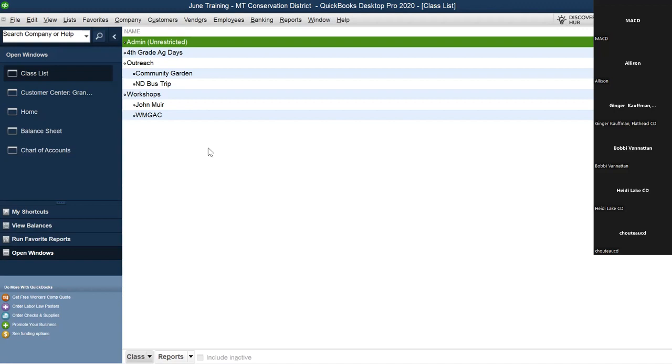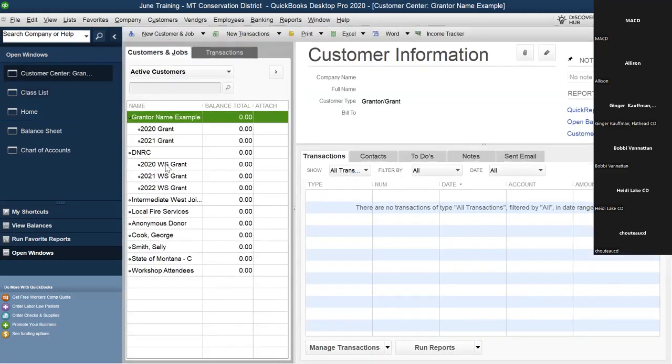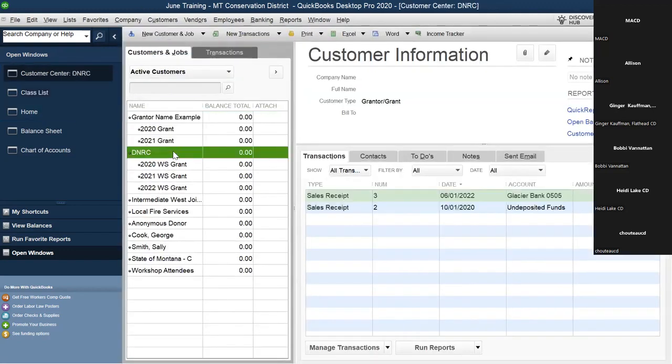Right. So it's the customer name, like see how I have DNRC. You're going to get multiple grants from that name over time, and if you needed to do reporting for that grantor, it's divided out. So the 2020 WS grant, that's not listed as a customer, that's a job?